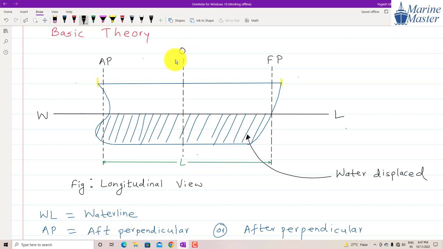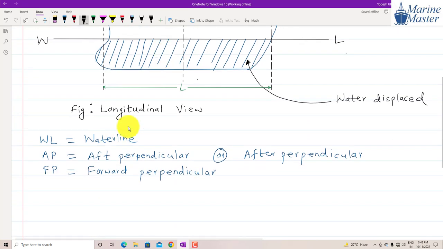So here, how to draw the amidship symbol? A circle with one semicircle inside. Let me draw it properly. One semicircle like this, and another semicircle, a circle, one semicircle, another semicircle. So that is our amidship symbol. So here, try to understand the scenario. Let me draw this amidship symbol. I have not drawn properly. One circle, so this side one. So this is midship or amidship.